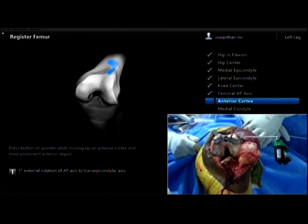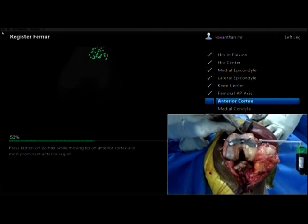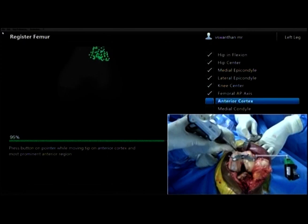Now moving on to the anterior cortex. We normally aim to hit the highest point on the lateral cortex where the implant is going to touch the lateral femoral cortex.